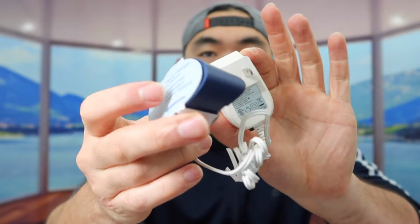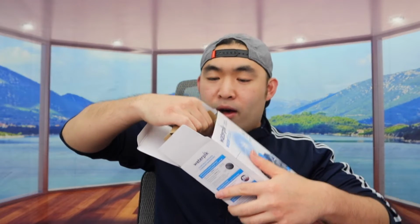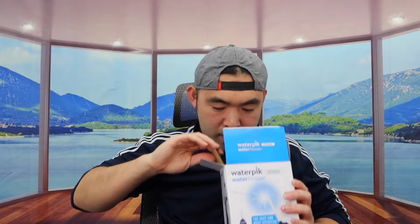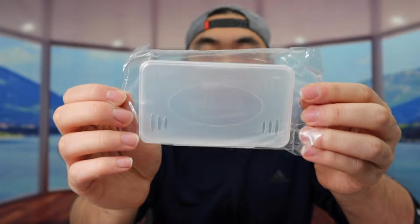Next up right here, they provide guys the charger that you can use to charge the product. And they also provide guys information to teach you guys how to charge it. If you guys do pull it out, right here they do provide the flosser. And there is one more thing inside. So the last thing inside is basically the case that you can use to store the tips inside to keep it all organized. So let's open it up.